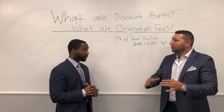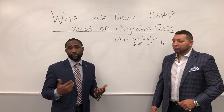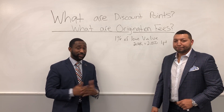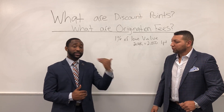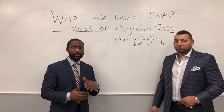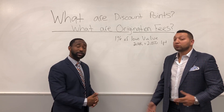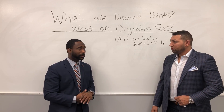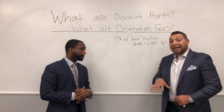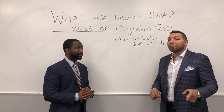Does this vary? Yes, it varies from bank to bank. Some banks will have no origination fees, and some will have high origination fees, but most of the time it will not go above four percent. At that point, when it does go above four percent, it's starting to be considered predatory lending, which is actually illegal. Four percent is the real high end. To each bank their own — if you have a bank using a four percent origination rate, find out what you're getting. If they have no origination fee, find out what they're offering. It says a lot about a bank, and you can ask those questions. It comes down to doing your due diligence as a consumer and making sure you're dealing with the right people who have your best interest in mind.